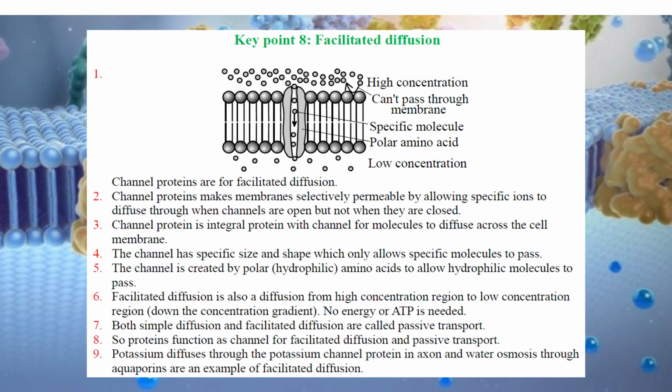So we talk about facilitated diffusion. Simple diffusion has to be for hydrophobic particles. So we need a special channel for hydrophilic particles to go through, for example water, and some polar molecules. It is an integral protein going through the membrane. There's a pore inside of a specific size for specific molecules. Only specific molecules can pass through it. Still from high concentration to low concentration. Still diffusion, and no energy is required. So we call it facilitated diffusion.